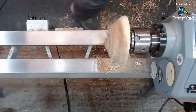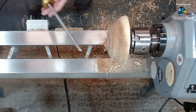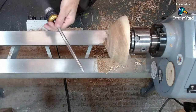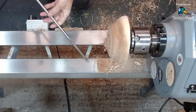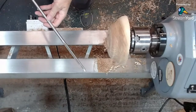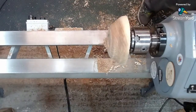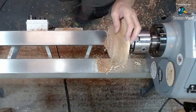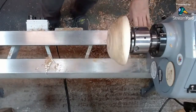Is that a new tool that you've got then, Brian? No, no, I've had it for ages. It's a double-ended Simon Hope, little 10 mil bowl gouge. And I quite like it. Nice bit of kit. I have the bigger one as well. I have lots of tools. Yeah, we've heard. Too many.